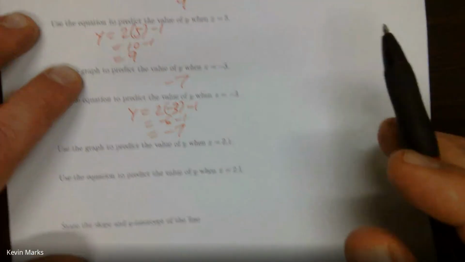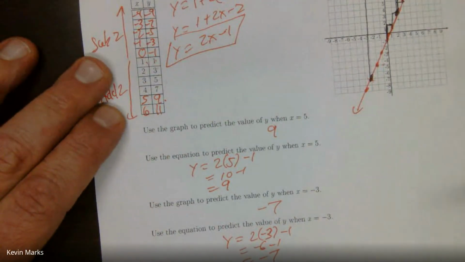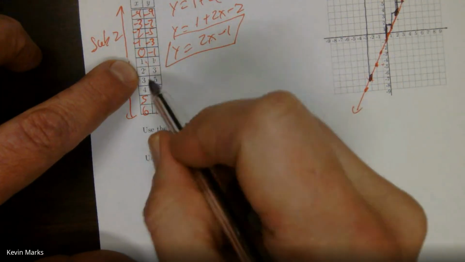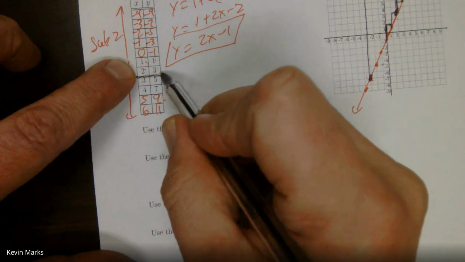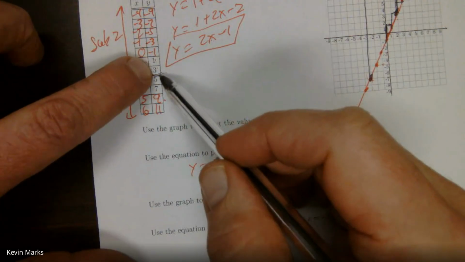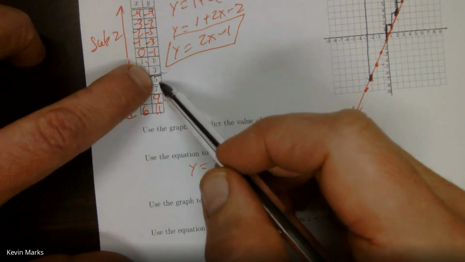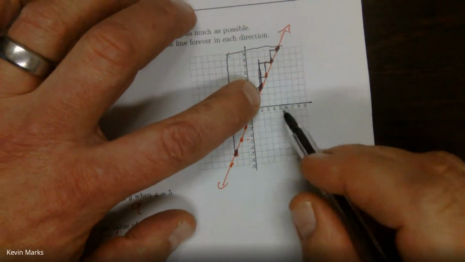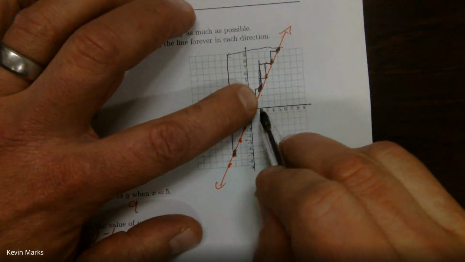Okay. Now, what happens if you had a not so pretty number here? All right. So when x is 2.1, well, where is 2.1? Here's when x is 1, x is 2, x is 3. So 2.1 would be somewhere in here. Okay. It's between 2 and 3, which means the output, we don't know what it is, but it's definitely probably going to be between 3 and 5. Right. You can also kind of see that from the grid here. Right. 2.1. So here's 2, here's 3.